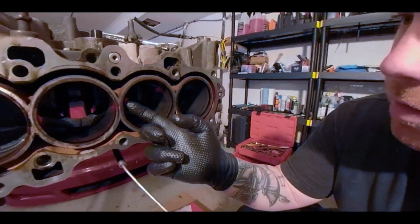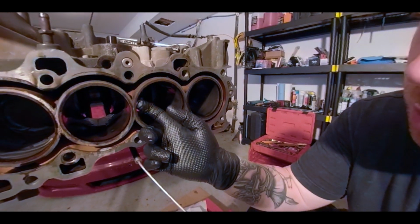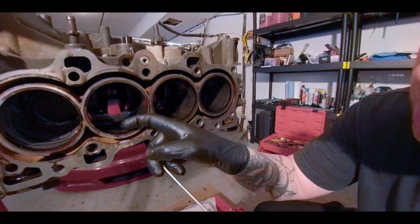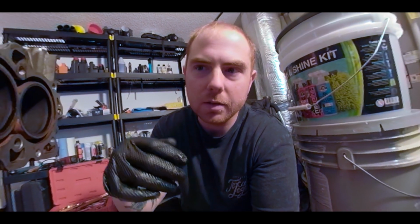So take your finger and rub it on the lining of the cylinder wall. You should not feel any lip. Surprisingly, this one has no lip at all. If you do, which I'm guessing 90% of the time you should, you can rent one. I think it's called a cylinder ridge reamer. It's a special tool that you stick in here, and it cleans this edge up to where you can properly get the piston out without damaging or breaking rings or doing any kind of nasty stuff, right?